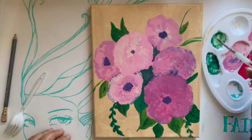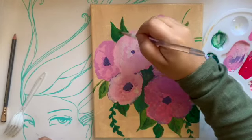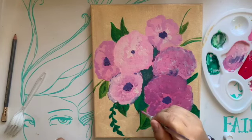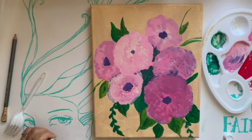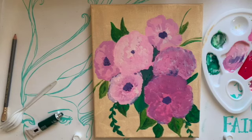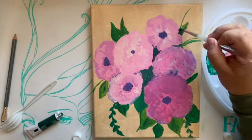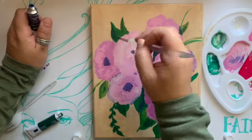I struggled a little with these leaves — I really wanted a clear shadow side and a light side, but my greens got mixed up somewhere along the way. I had also tried doing an in-between purple element, ended up not liking it, and switched over to green — but I had that purple base, so it took a couple of layers of waiting it out to get it the way I wanted, or as close to what I wished I'd done from the beginning. Either way, I really do like how it came out.